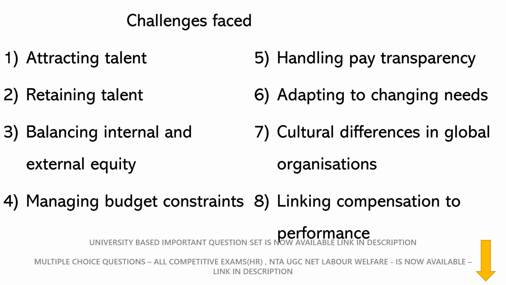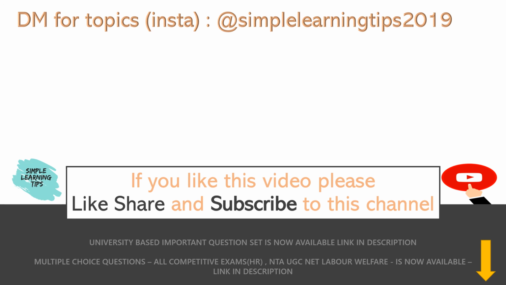So I think I'm going to wind up this video. Basically, I would say that it is very difficult to design a compensation system that would be one size fits all, but that should not stop the company from designing a compensation system that balances various factors like market trends, organizational goals, and employee satisfaction. They should address the challenges proactively, ensuring that the system motivates employees and also aligns with the business objectives. So I hope it is clear.